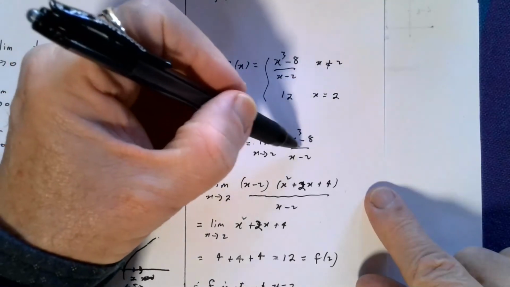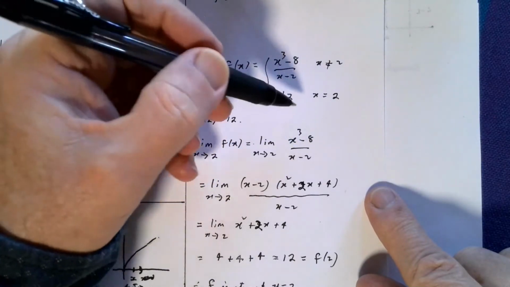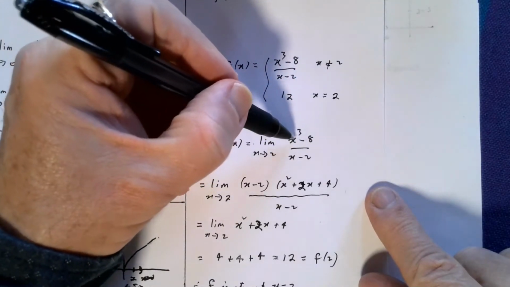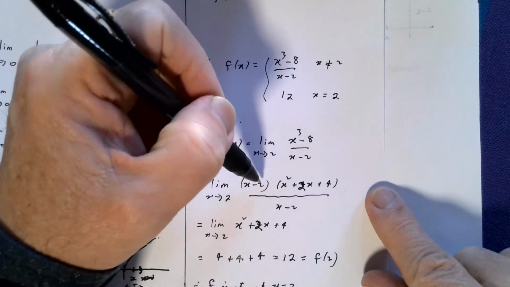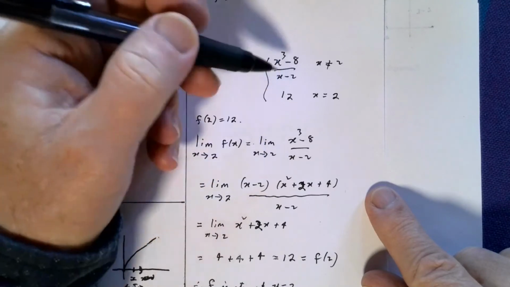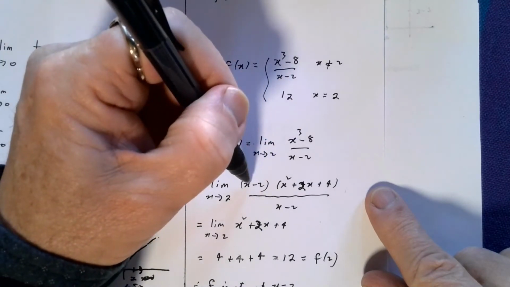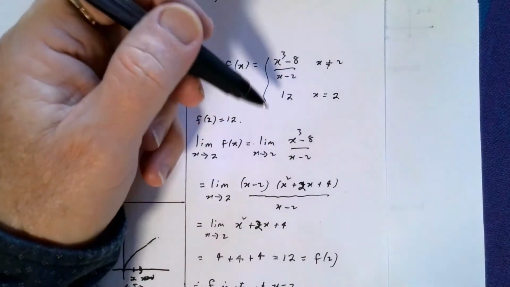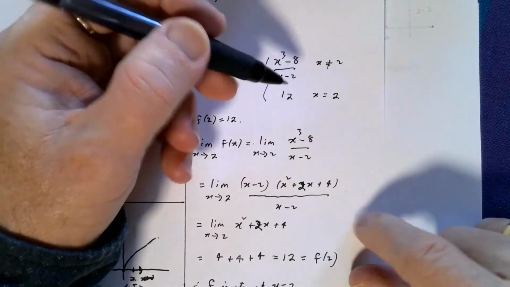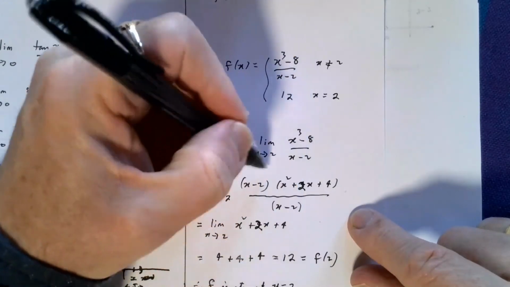We're going to factorise the top. It's a difference of 2 cubes. So this is x cubed minus 2 cubed. So you write them down uncubed. It's x minus 2. And the rule I learnt when I was young was to square the first, square the second, times them together and change the sign, and that was our difference of 2 cubes. We can then cancel out these two terms.